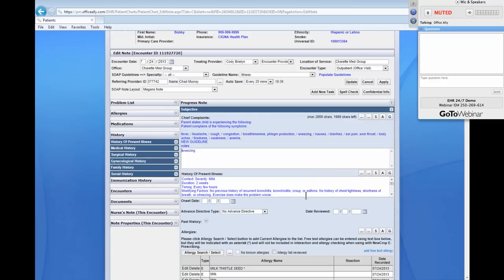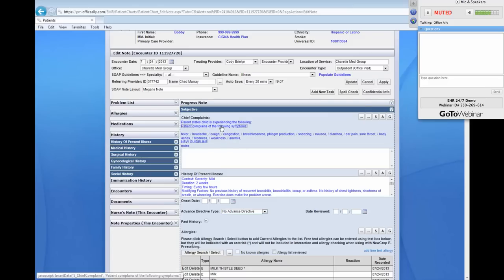Now, aside from copying, like the nurse note where you have stored phrases that you can select to pre-fill that nurse note, you can basically do the same thing with the provider's progress note here. In this case, I would refer to them as guidelines. Guidelines are clickable words, phrases, paragraphs, sentences that you typically say on a majority of your progress notes. So things that you say all the time, you can basically have pre-populated. That's what these blue links are.